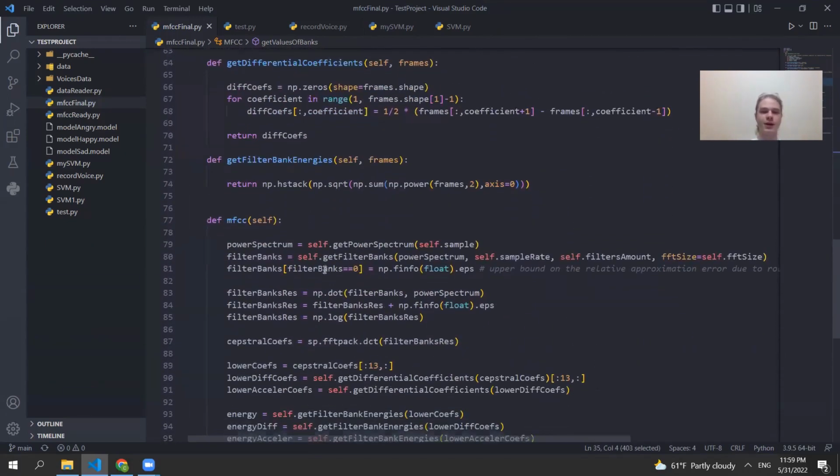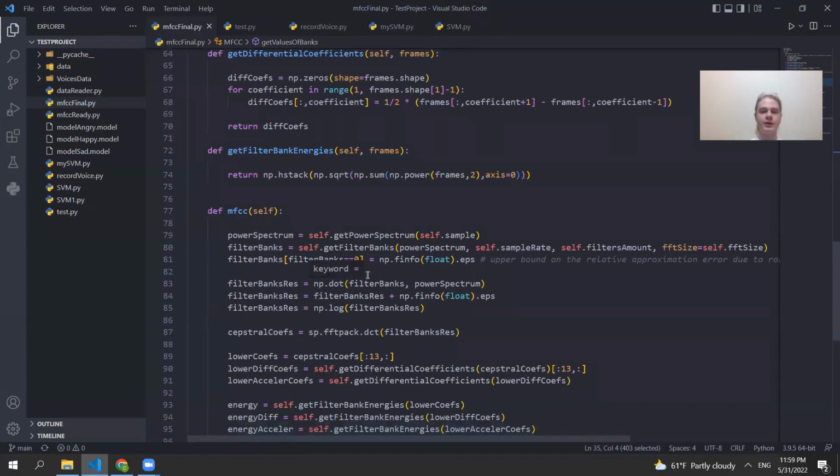So after we get our filter banks, we also need to consider the machine epsilon, which is the upper bound on the relative approximation error due to floating point. After that, we multiply our filter banks by the power spectrum and transform it to the logarithmic form.